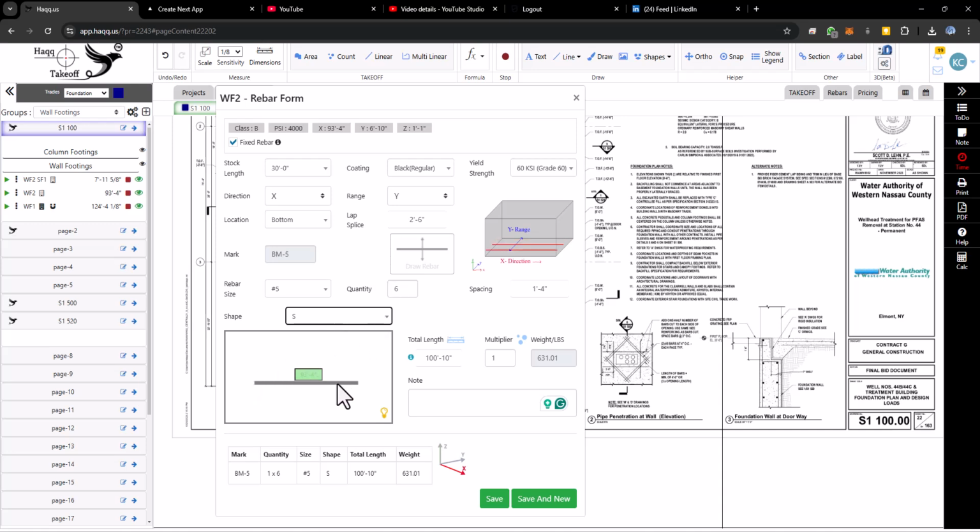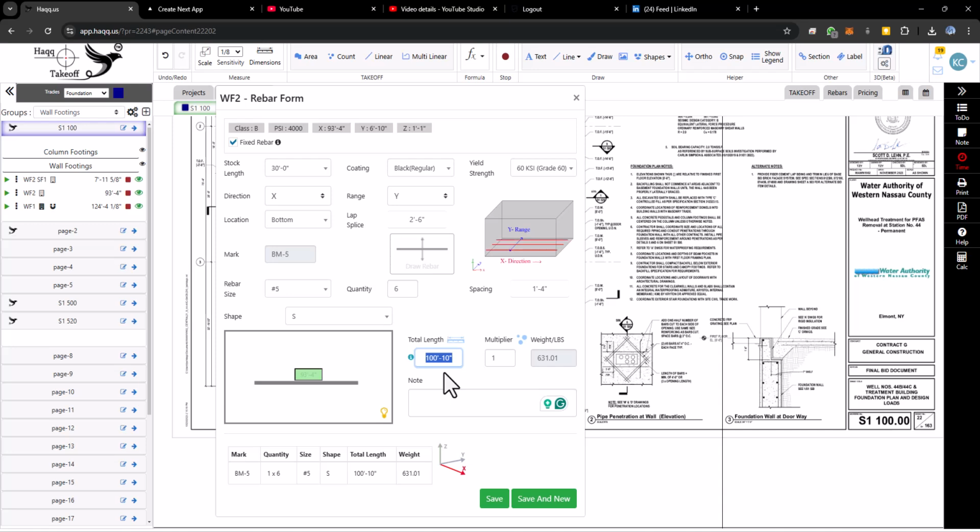The green box shows 93 feet and 4 inches, which is the total length of the element. If, for some reason, you need shorter rebar, let's say 60 feet, you can adjust this value. However, for now, keep the default value of 93 feet and 4 inches, which covers the full length of the element. Now, look at the total length displayed on the right side, 100 feet and 10 inches.